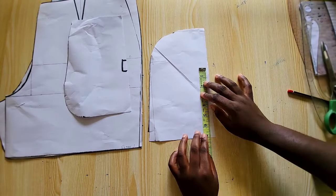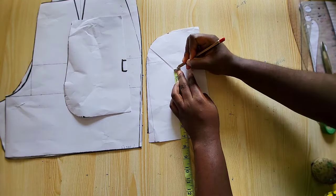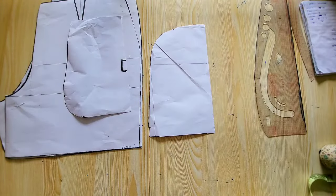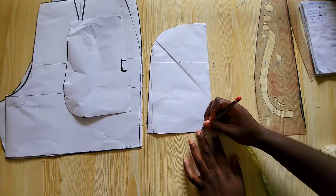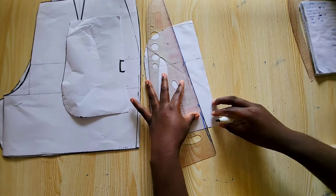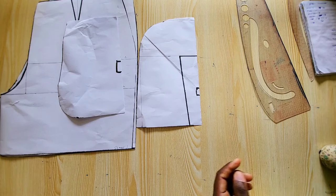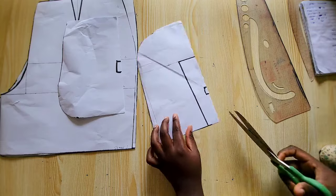So the next thing I want to do now is to cut my zipper fly. The zipper fly has 2 parts, and both of them are going to be 7 inches long. So I went ahead to measure 7 inches on my pattern, and then I'll rule a straight line. Then I'll measure 1.5 inches on the top and then 1 inch on the bottom. Then I'll use my straight ruler to connect both points together. So this is going to be for one part of the zipper fly. I'm also indicating that the straight part is going to be folded. I'll be cutting just 1 piece of it, but it is going to be unfolded.